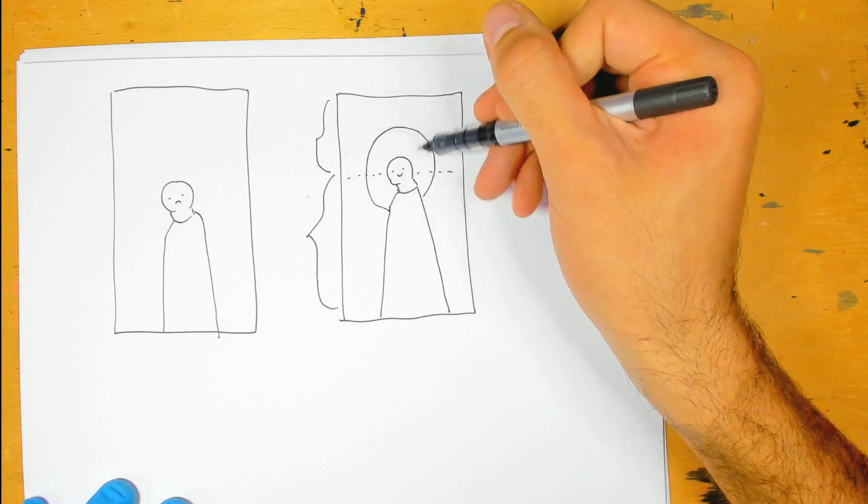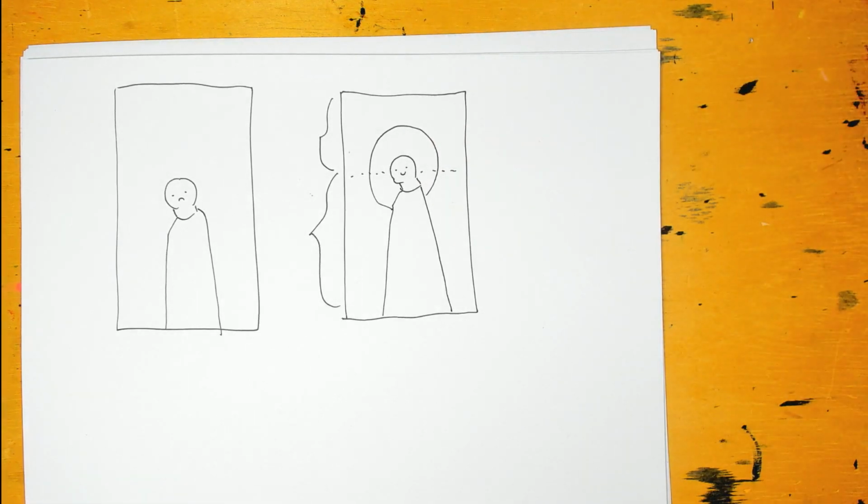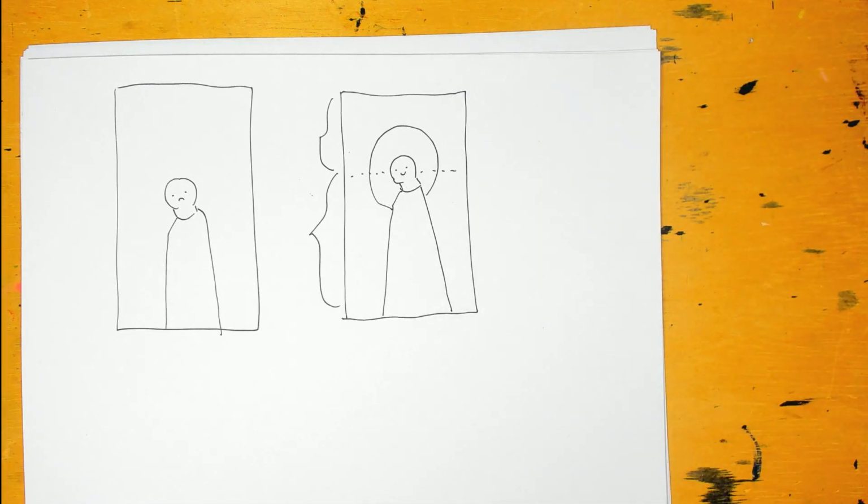We can imagine that being insane. It's still probably a little bit too low, but it's okay. So we covered the principle. All you need to remember is that slightly more than half is the most pleasing visual ratio. So you can take that if you're planning on watching the rest of the show. You were like, oh my God, I needed a 3-hour episode. You can take some of that stuff and get to drawing.